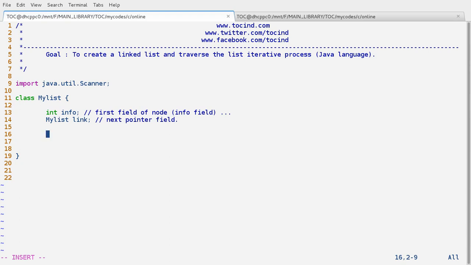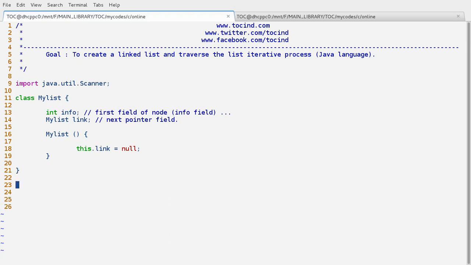So let's write a constructor: mylist, this.link should be initialized with null. We have created the node. When we create an object of this mylist, a node is going to be created.